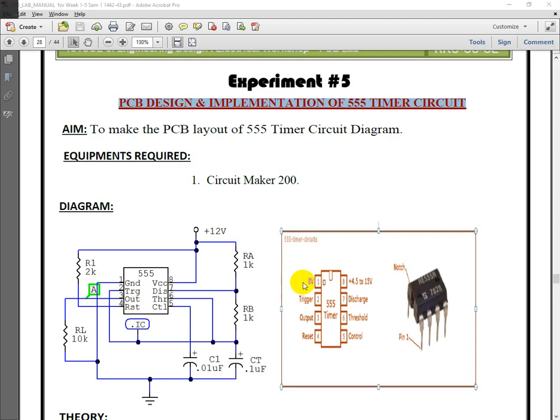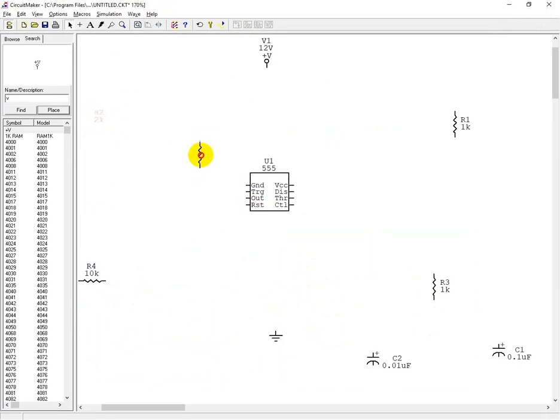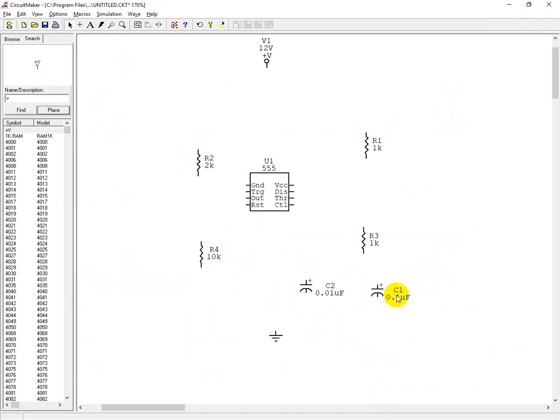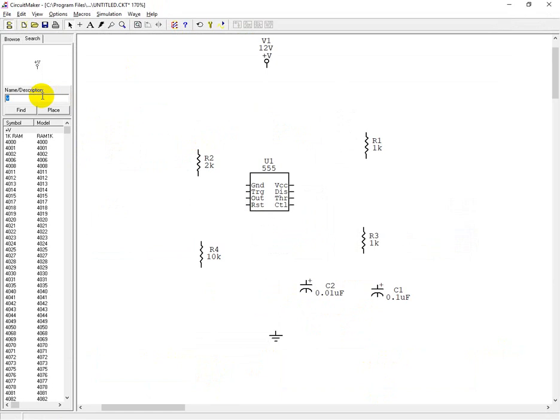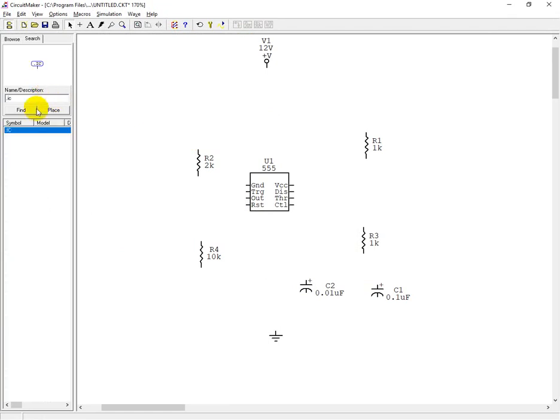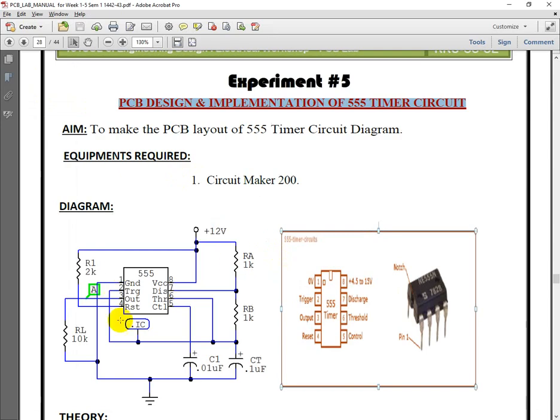Just will place it and will connect one by one. 10 kilo ohm here, this has to be rotated and it has to be placed here, and you can place this here and this here. So we need dot IC. You can place it here, dot IC.